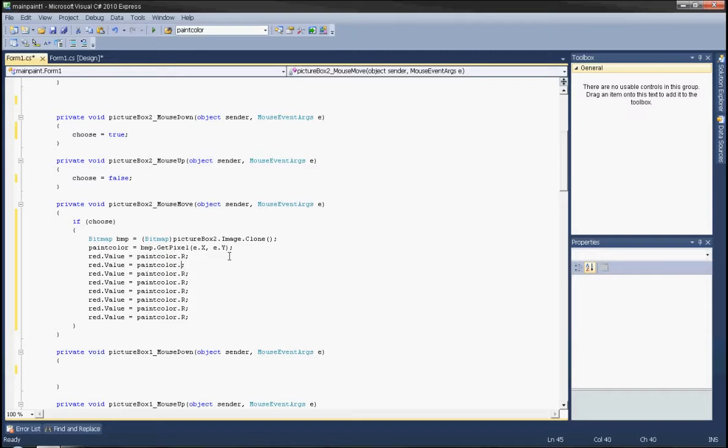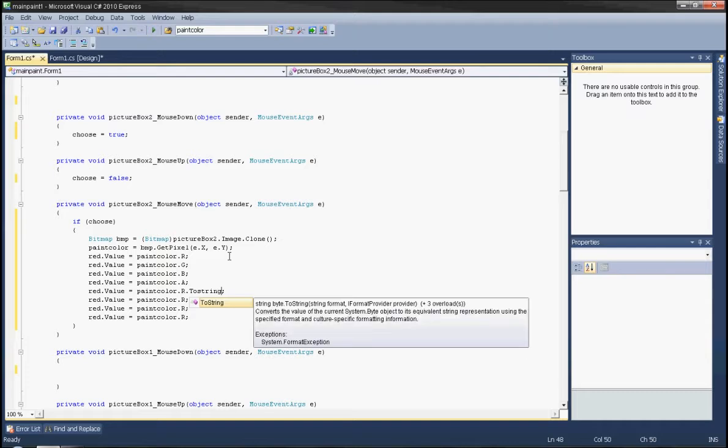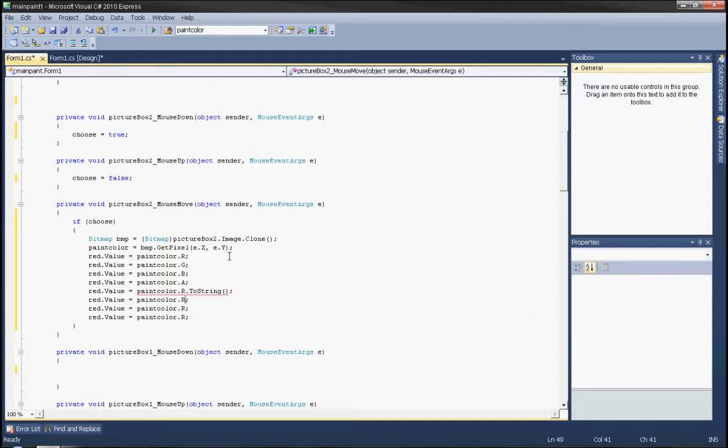Okay, and now let's set blue, alpha, to string. Let's change those.